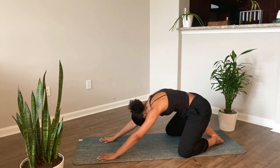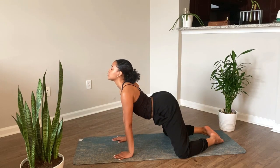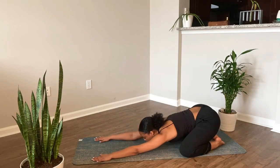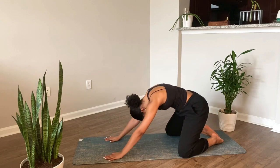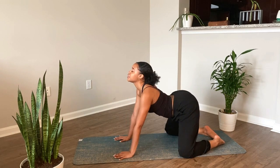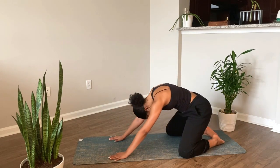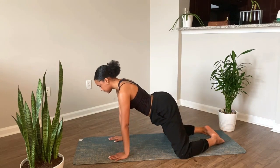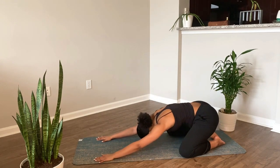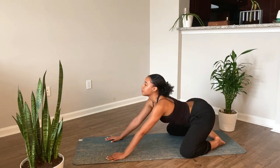Continue to do this at your own pace, honoring your body's natural movements, really focusing on just moving as fluidly as possible, ensuring that there's no energy blockages in the spine. We just want the body to be able to flow. So take this at your own pace. And just do what feels right.